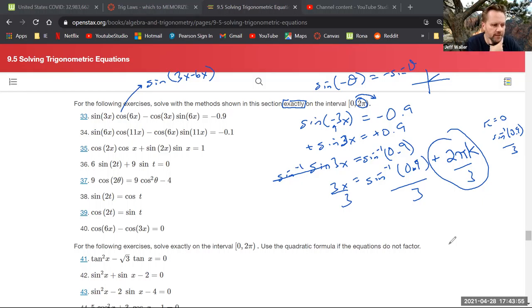So now the question is 2, okay? Throw a 2 in and see if it comes out to be less than 2π. What is 2π roughly? Can somebody give me an estimate of 2π? 3.14. That's pi. What's 2π? Twice that. Yeah, 6 point something. Twice 3 and twice 14. So as long as your answer is less than this, then it's an allowable answer for this question.